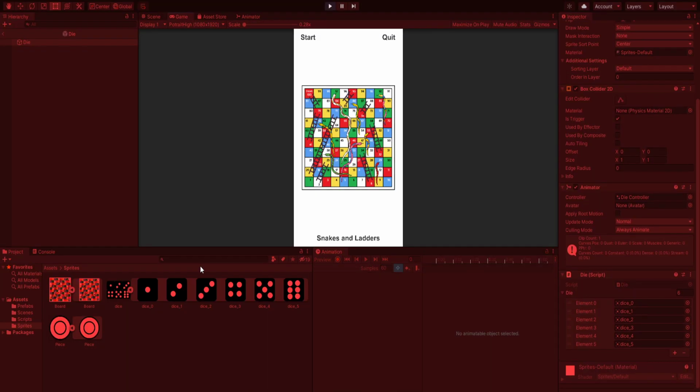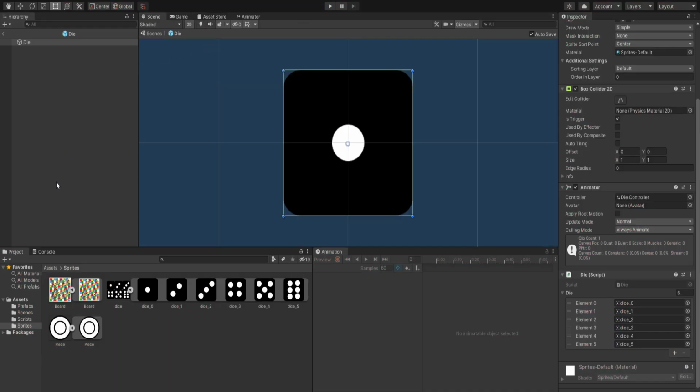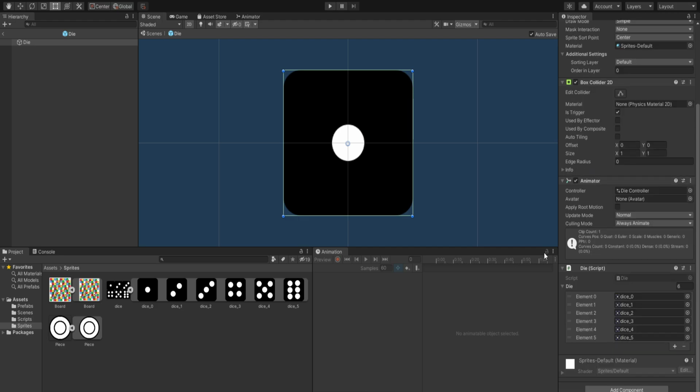Now let's hit play. There are no errors. We have not added the dice, so the tag header is working, and inside the die we have not created them.